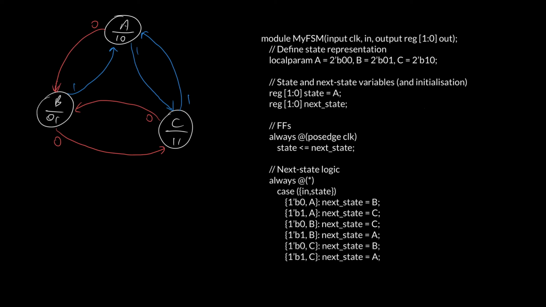And then before we end anything, what happens if cosmic rays hit our flip-flops and knock them around? We might end up in an invalid state, and then we need to work out what to do if we end up in an invalid state. You could halt the machine, you could flash a light, you could do something, but for us, we'll just return it to the initial state. And we decided the initial state was A, so next state equals A. End case. And we finished the next state logic.